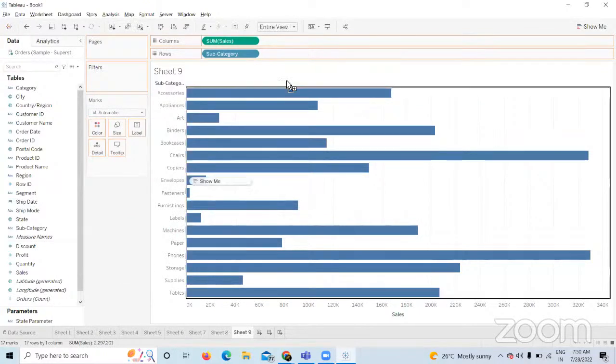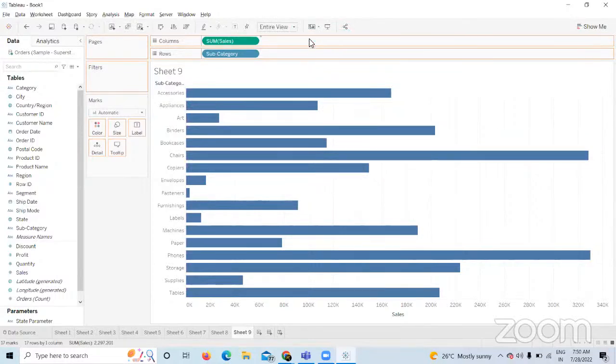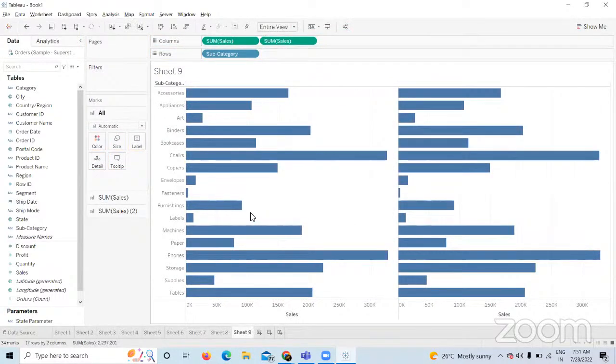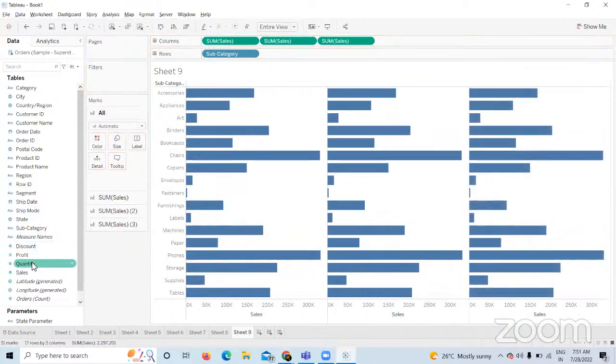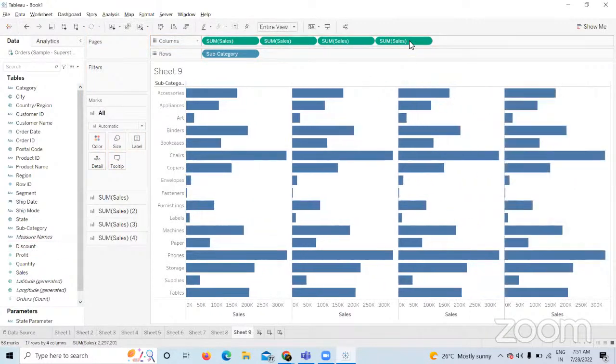New marks card. Yes, right? I don't know what it is that you want to do with this sum of sales. Then obviously you need two sum of sales, right? Even if you are taking the same aggregation level, even the same measure, what you want to do with it is our own individual's choice. That is why for each of the measures, even the same measure, if you are taking it 100 times, you will get a separate marks card for each.